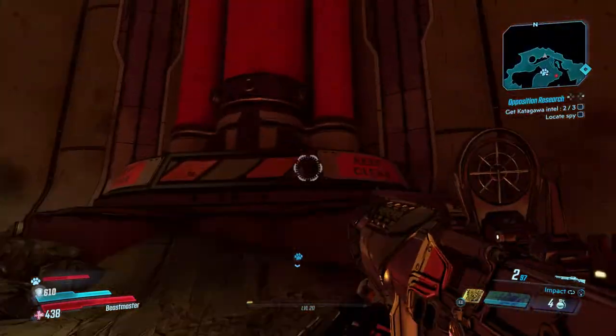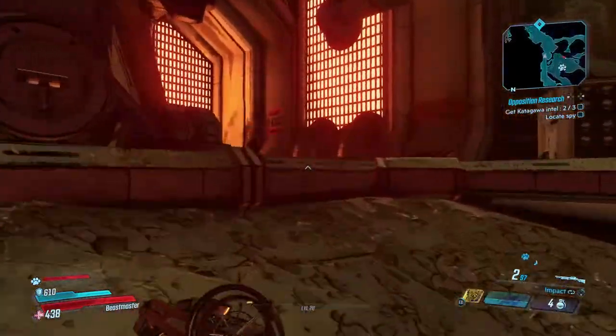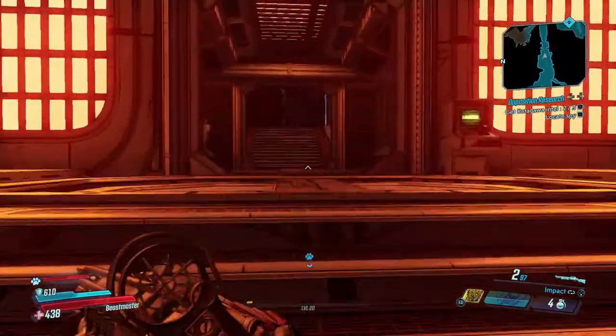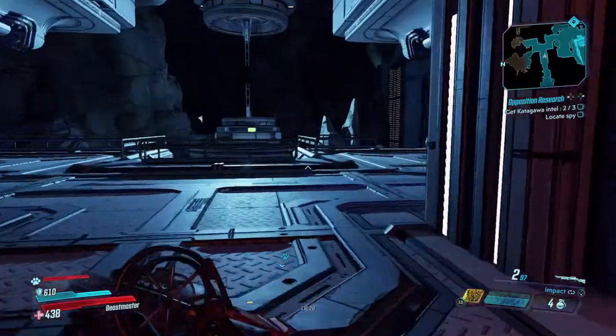Yeah, let me get to the source, which is number 3, and then we'll get our next step upgraded. So let's go over here, go through this tunnel right here. That's not full of enemies. See, it's not full of enemies. Just keep on going over here.